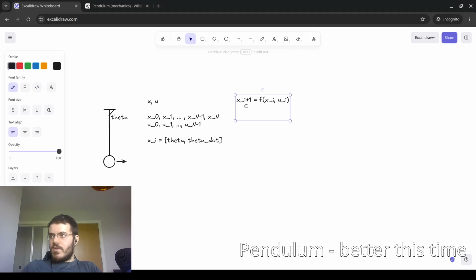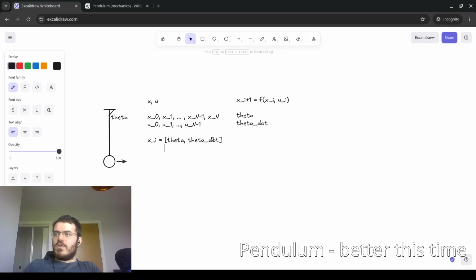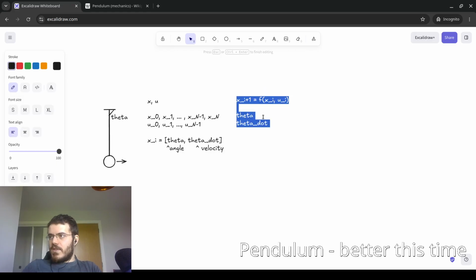So if that was the case, whoops, I'm going to go here. I could say that x or theta, I'll do it for both. We have the theta and the velocity. So this is our angle, and this is our angular velocity, if we have to be precise, right?